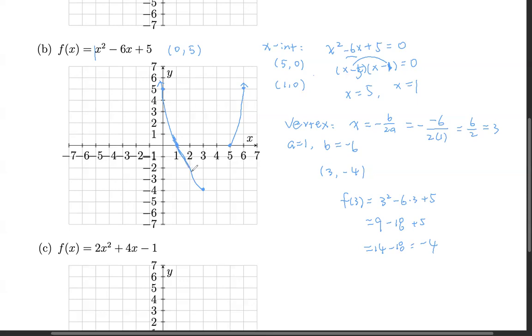So our graph has to be roundish, not straight. Cut it smooth, something like this. So the vertex is (3, negative 4). And x equals 3 is the line of symmetry. So this line is called x equals 3. It's a line of symmetry, which means if we fold the left-hand side of the graph to the right, it overlaps.